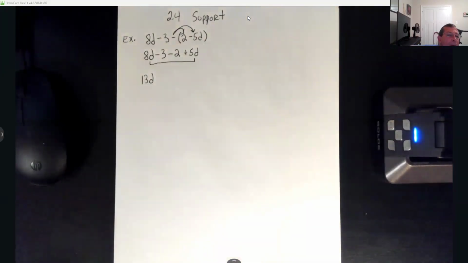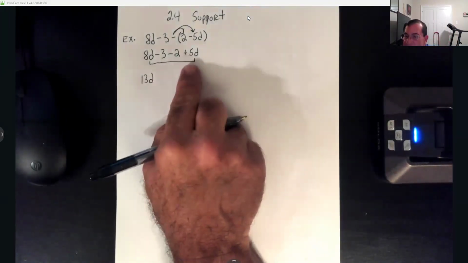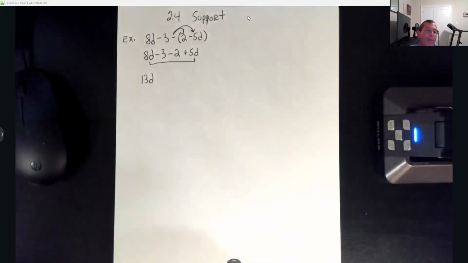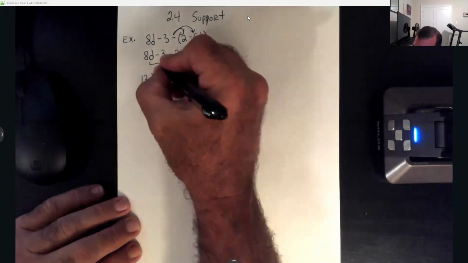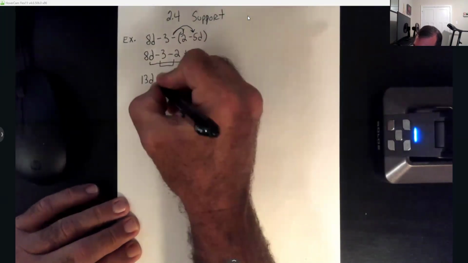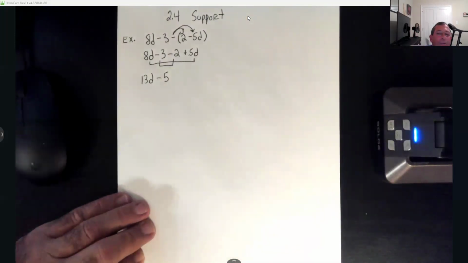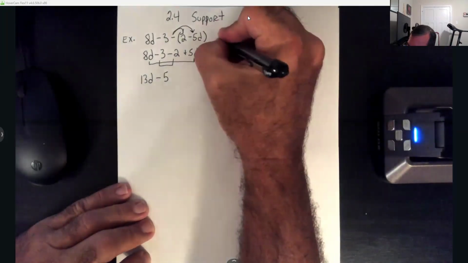A big mistake people do, so see if you got it up there perfect, is what hurts a lot of people: when they add d's and d's, they make them into d squareds and stuff. But good job. You cannot change variables when you're adding. And y'all, that negative 3 and negative 2 gave us a negative 5. So good job. You had it perfect up there. Okay. Good job.